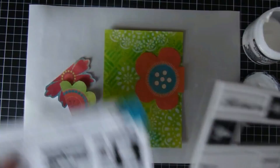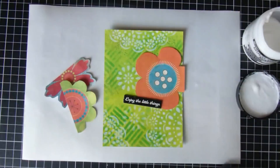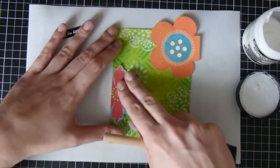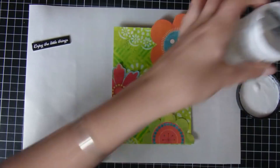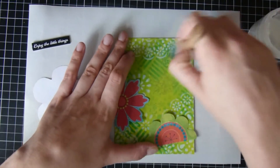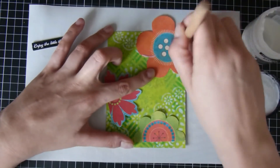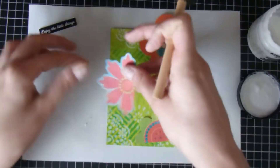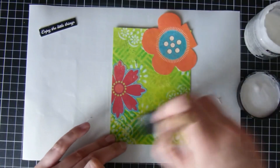Now I have this piece of patterned paper that I just had in my stash. I quite like this little quote I found — it says 'Enjoy the Little Things' — and to me it felt fitting since I just had this little window of time to do a quick mixed media. I'm using matte medium in my little squirty bottle, putting some down first and then over the top as well.